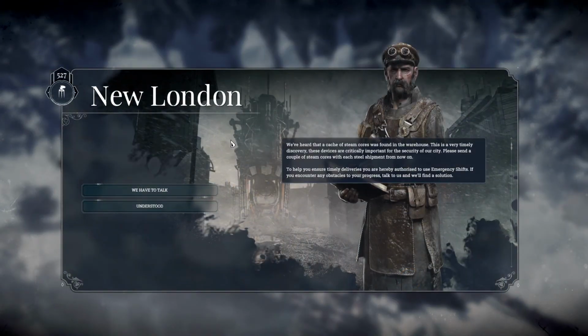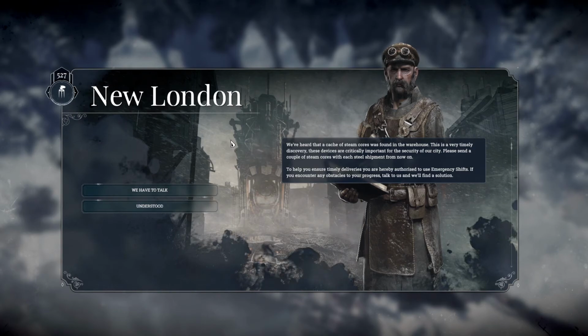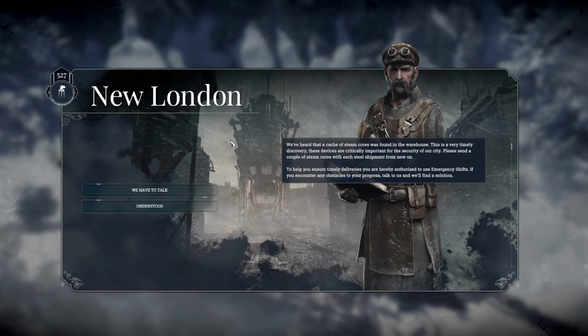New London. We've heard that a cache of steam cores was found in the warehouse. This is a very timely discovery. These devices are critically important for the security of our city. Please send a couple of steam cores with each steel shipment from now on. To help you ensure timely deliveries, you are hereby authorized to use emergency shifts. If you encounter any obstacles on your progress, talk to us and we'll find a solution. Understood.